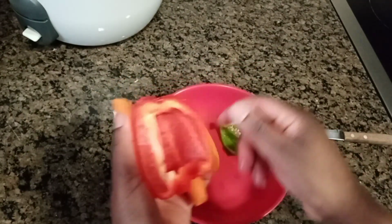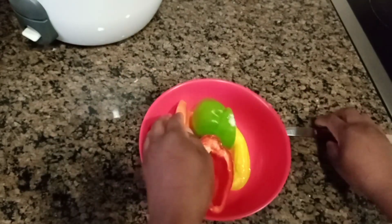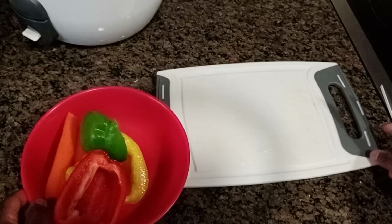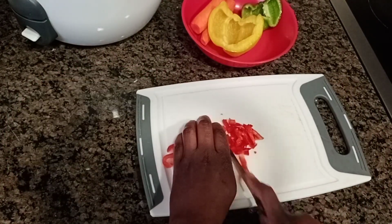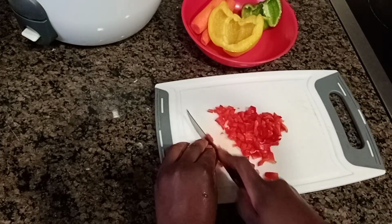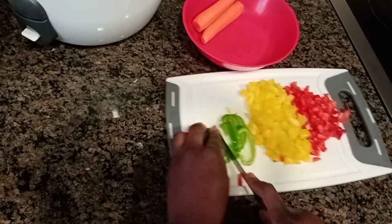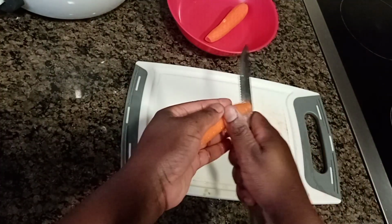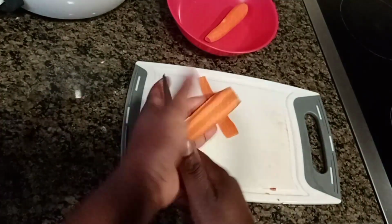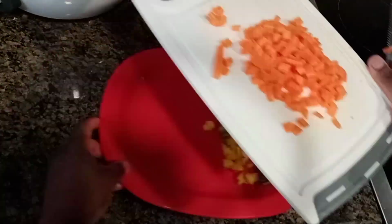Then we're going to go to the vegetables we'll be putting in our fried rice. I finished washing them. As you can see, now we are going to just chop them. I cut them into small pieces, cubes. You can cut the way you like. You cut cubes because we are cooking fried rice, not hakka noodles. So we have to cut into small cubes. I cut bell pepper, yellow bell pepper, green bell pepper, and orange. Then I cut some carrots.